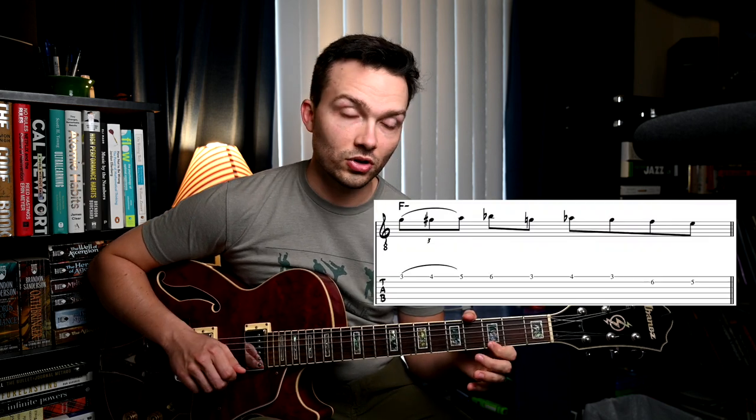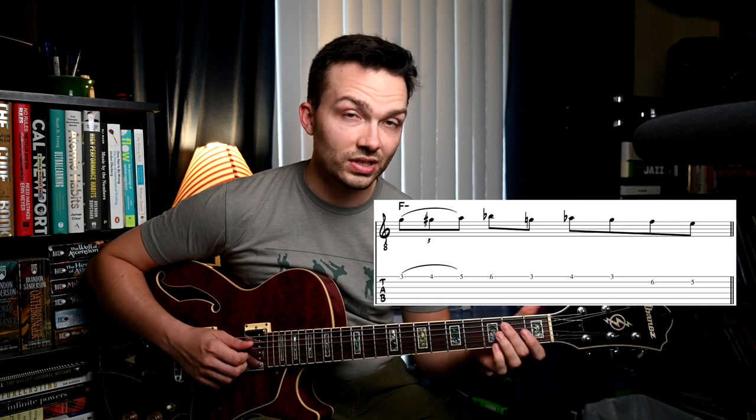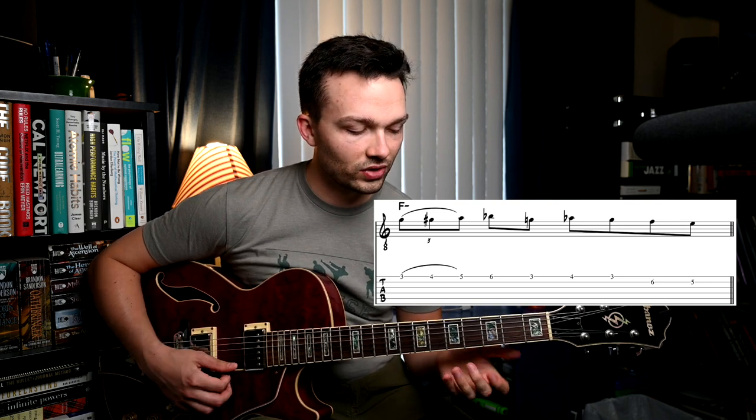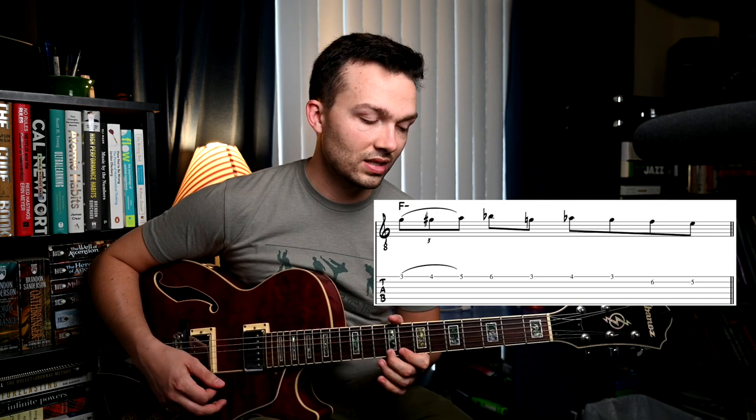So for the sixth variation, he's using that same C altered phrase, starting with that triplet, starting on G, except we're playing it down here, and it's being superimposed not over C altered, but over like an F minor. So you could think about it like starting on the ninth. So starting on G is the ninth of F, instead of the fifth of C altered, or C dominant. And we start the same way with this, but instead of going up to the C and D flat, he's going.